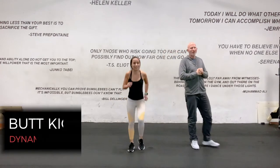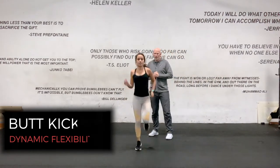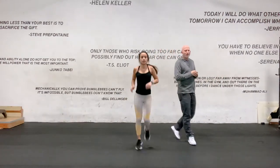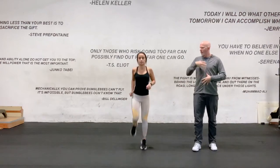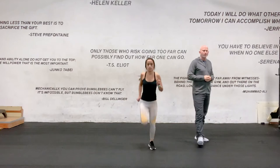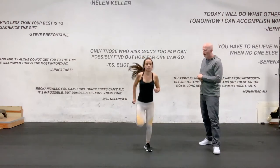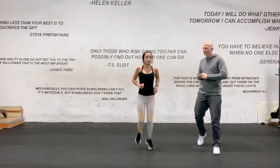So we're gonna do butt kickers. So we're not taking much break in between. We're trying to get you warm. That's why it's a warm up. So 20 seconds of butt kickers. Keeping her chest up nice and high. Keeping those arms swinging. And Lindsay's gonna let us know when we're 20 seconds through.